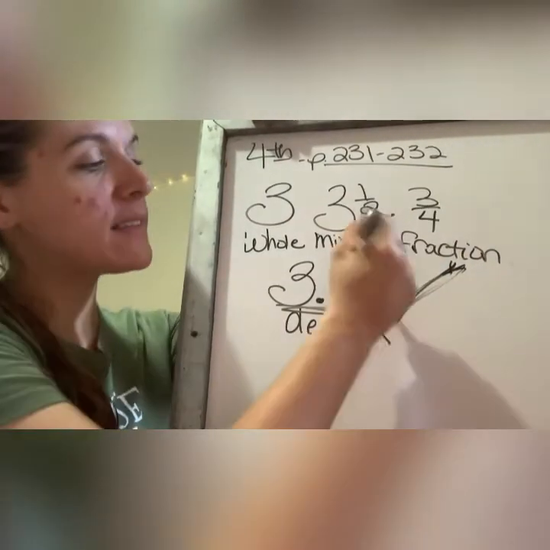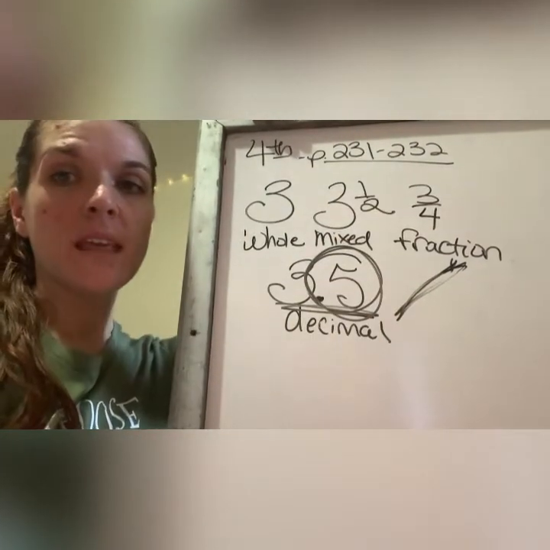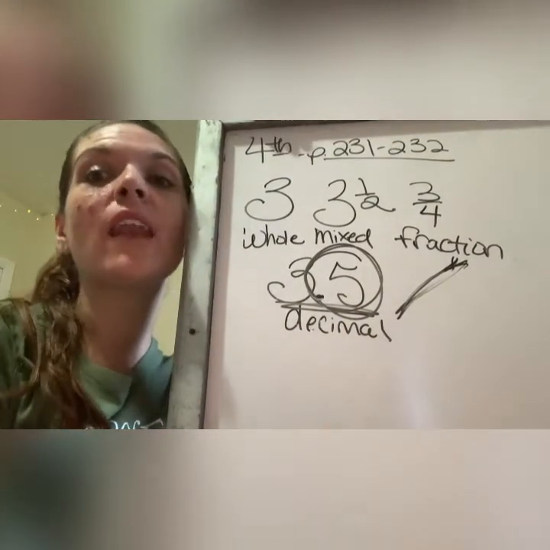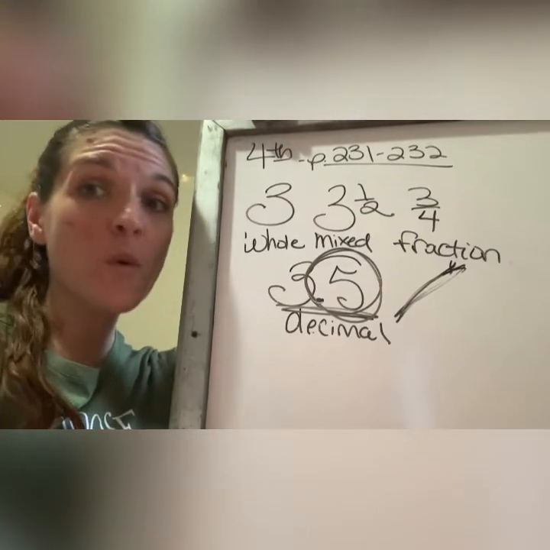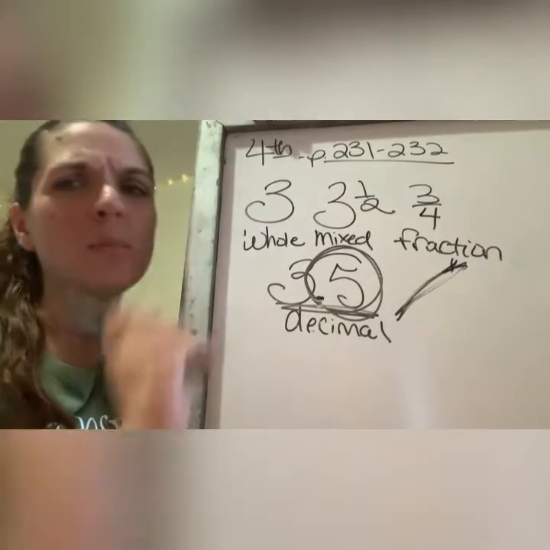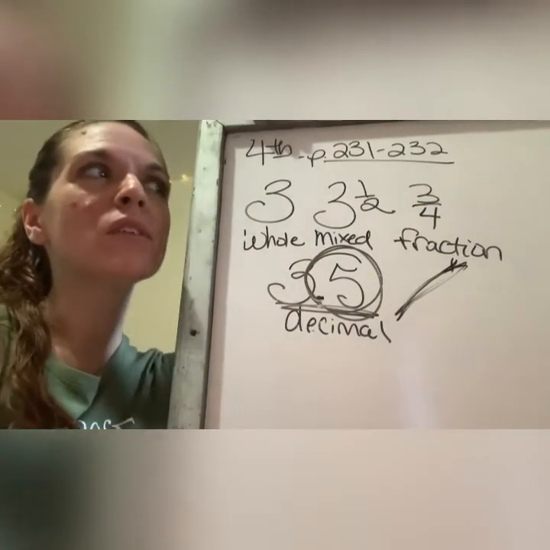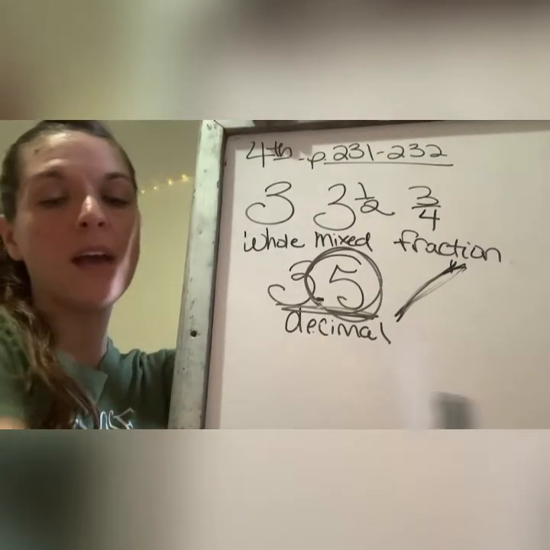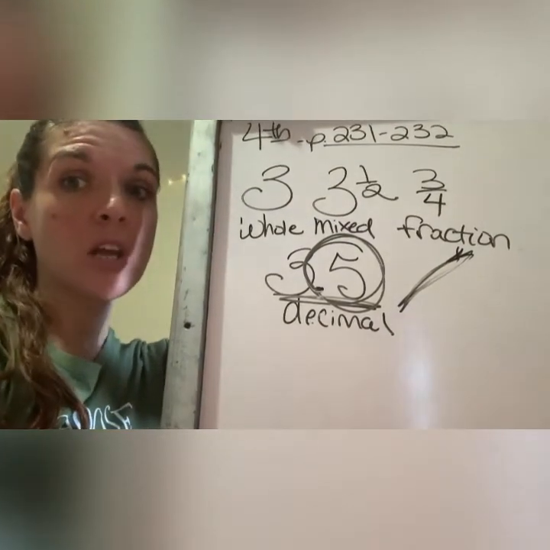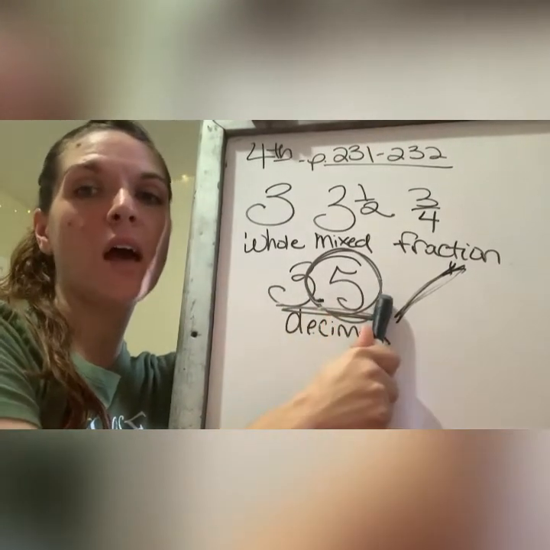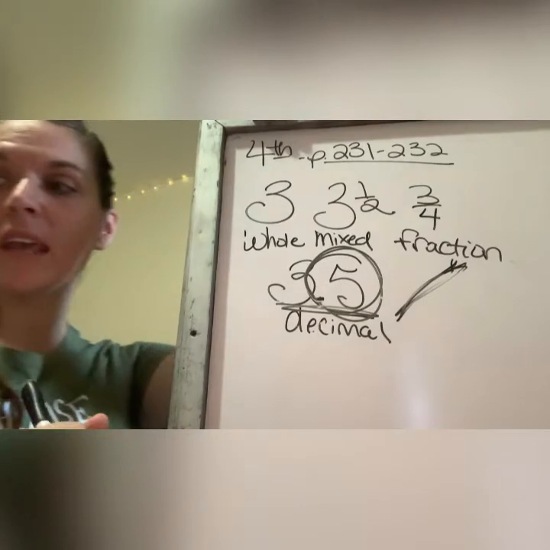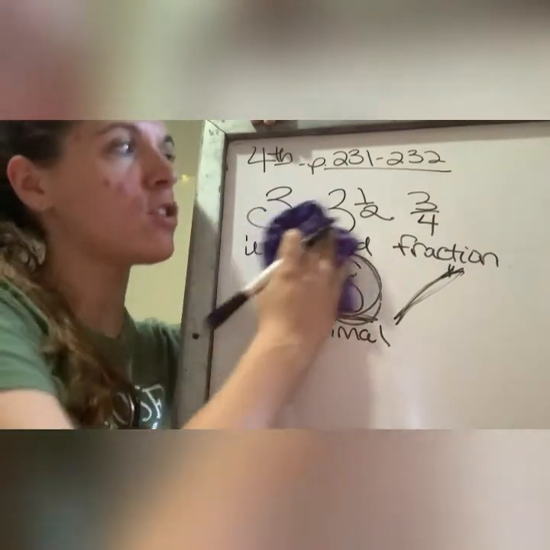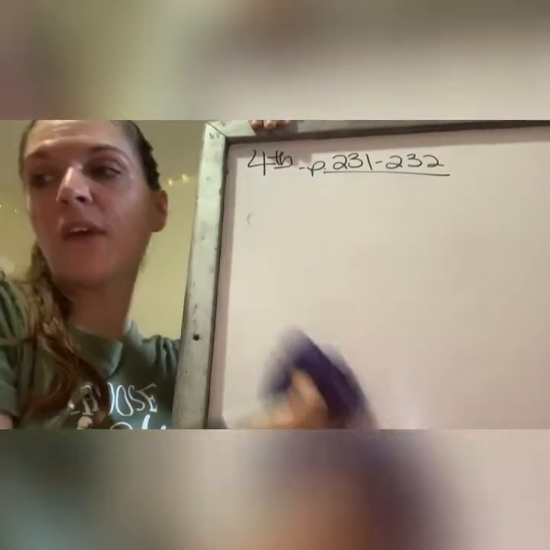Why? Because this thing right here means that you have 3 and something of a number, but not another whole number. You're not at 4 yet. It's 3.1, 3.2, 3.3, 3.4, 3.5, 3.6, 3.7, 3.8, 3.9. None of those get to 4 yet. No han alcanzado a 4. So this is 3 and part of a number, okay? And that's what a decimal is. A decimal is just another way to write a fraction, okay? It's just another way to write a fraction.